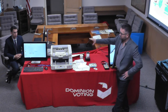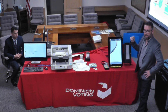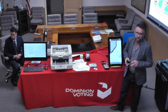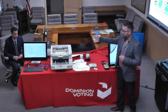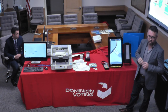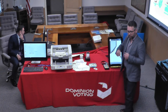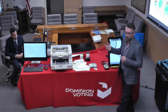With Canon, we have a similar relationship — they've guaranteed us a certain lifetime window and keep us informed if any components are going end-of-life so we can get those recertified. Because they're off-the-shelf components, getting what's called a de minimis change certification is very easy at the federal level. All of our computers are Dell-based with the same kind of relationship — they know our parts list and when a unit is going end-of-life, they let us know six to twelve months ahead of time. We submit that to all certification authorities and they generally turn it around in one to two weeks.